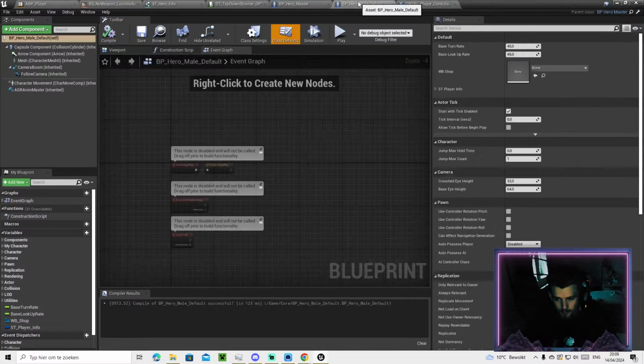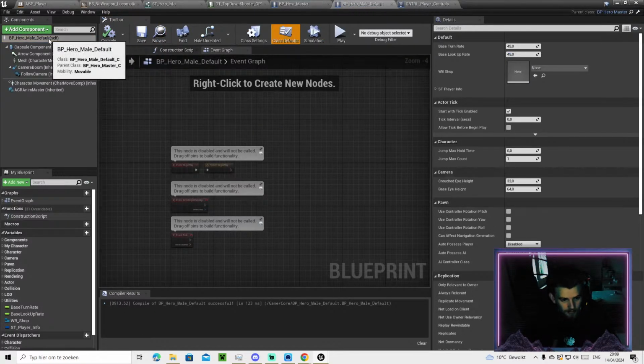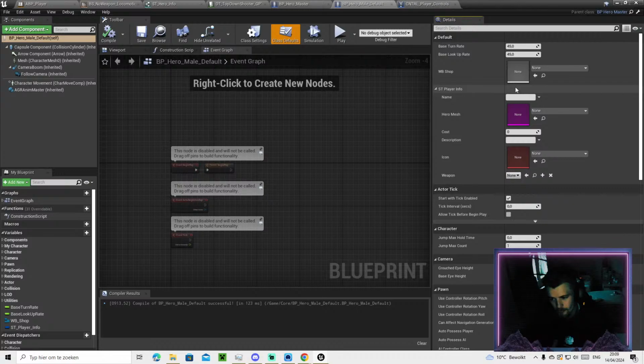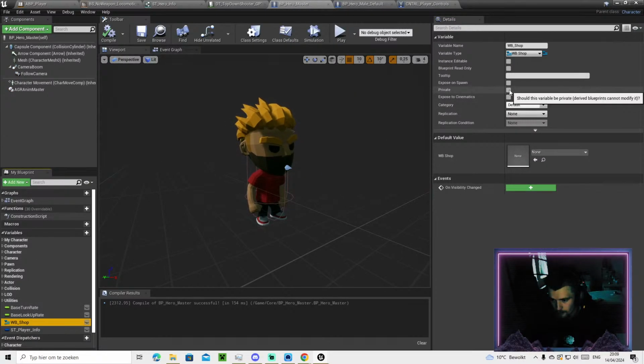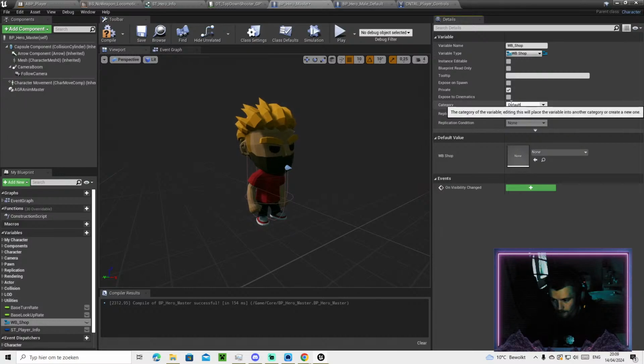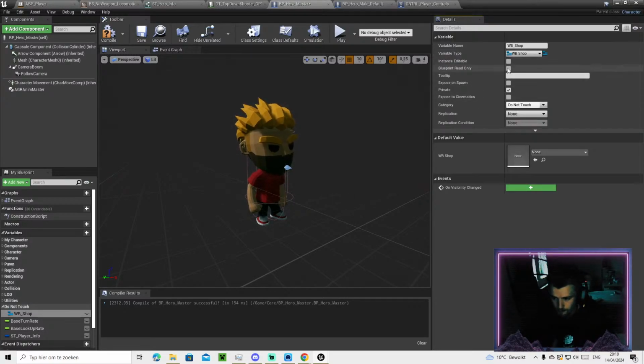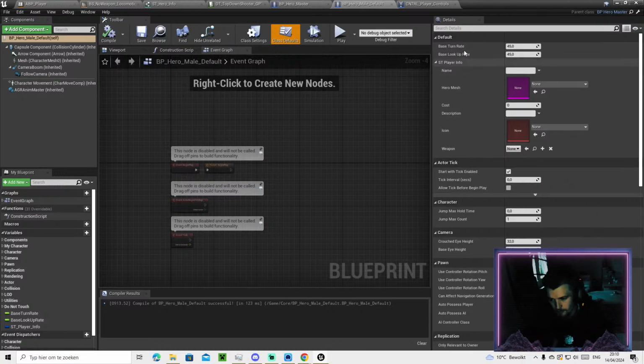So for our hero male default, which is our default character, we have our struct here. For our shop, let's put this into a private do not touch. Okay. So we just don't touch it, right? So now it also doesn't put it here.